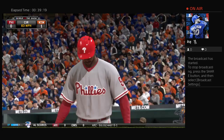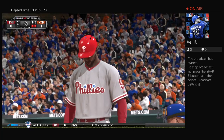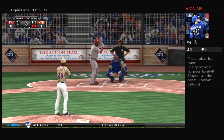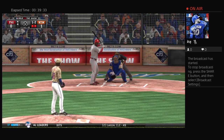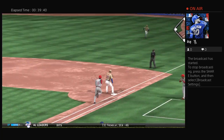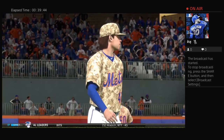In for strike 2. Very patient here to start the at-bat. Maybe even a little too patient because now he's down 1-2. Yeah, and I don't think he's going to get anything better than that to hit. That's hit to short. Does he have another 1-2-3 inning? He does. 7 in a row he's set down now as the side is retired.